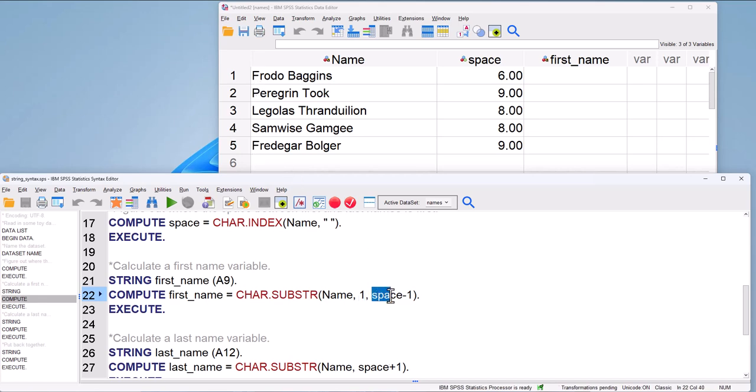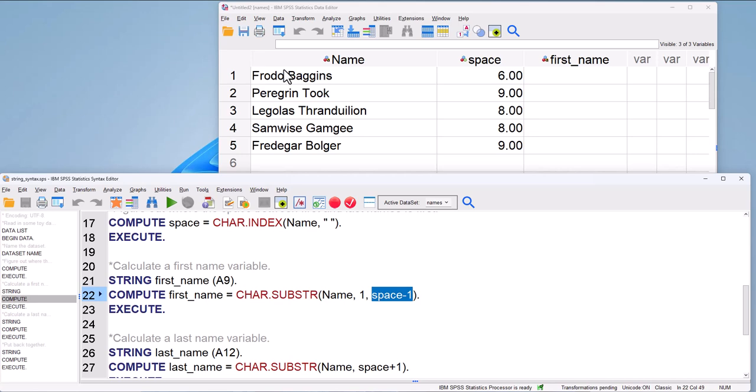Then keep going until you hit the location of the space minus 1. If we look at this first entry, it's saying start at character number 1, and the space value is 6. So 1, 2, 3, 4, 5, 6 is where that space is.